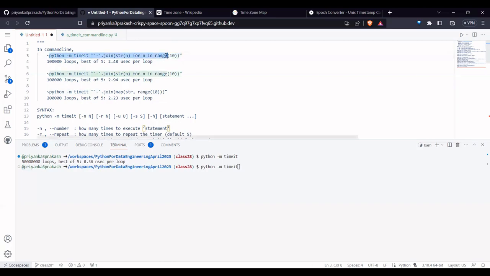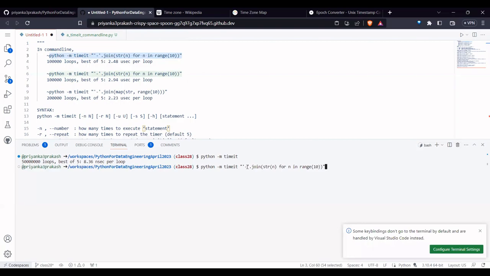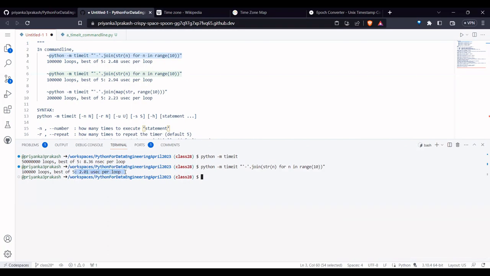So if this is the logic I have, I am asking, tell me what is the best time? For this particular thing, you are generating the values like this and passing them like in a generator, and you are asking.